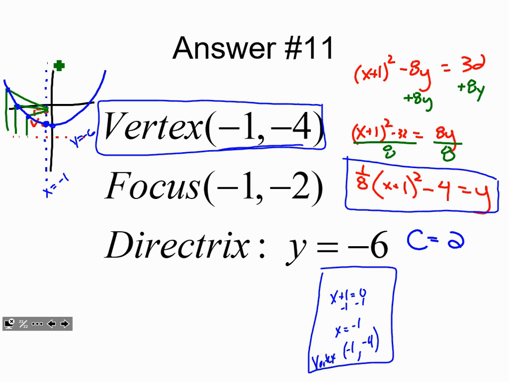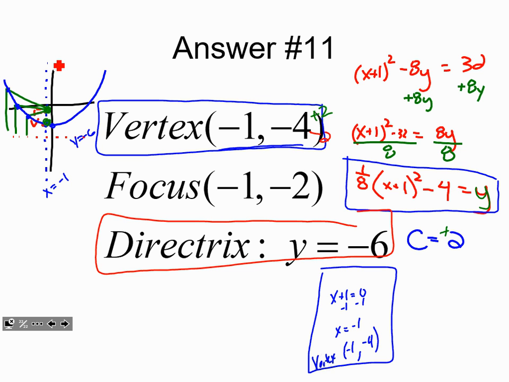Since this is a y equals graph, that means the focus is going to go vertically a positive 2. So vertically from the vertex, I add 2 to it, and negative 4 plus 2 gives a focus of negative 1, 2. So there's where I had my focus, and here's where I had my vertex. I go backwards to find my directrix, and that directrix is an equation. And then I went up there and graphed it, and I found my answer.